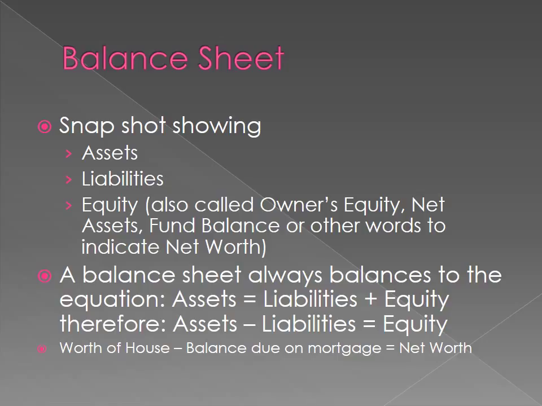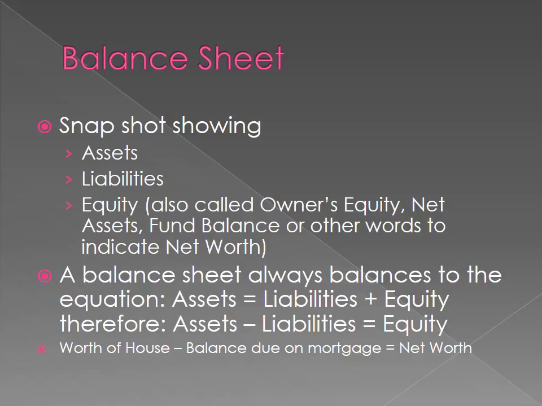So the balance sheet has to balance. That's just the way that it's put together. If we look at all of our assets and we subtract our liabilities, we then end up with our equity. And the liabilities and equity show up on the right-hand side of the balance sheet, and those assets are on the left-hand side. Let's say that you've got a house worth $200,000.